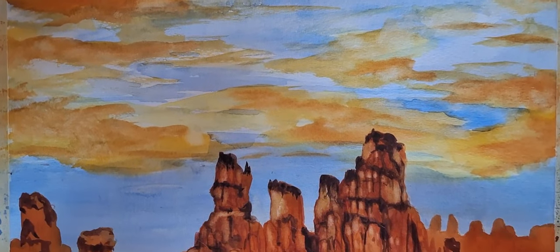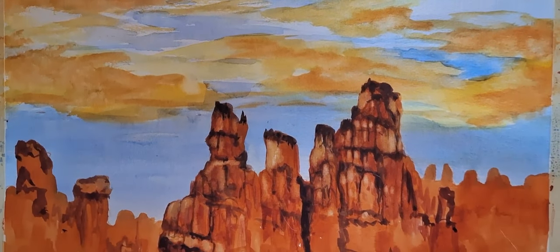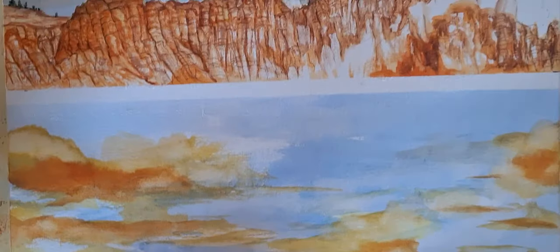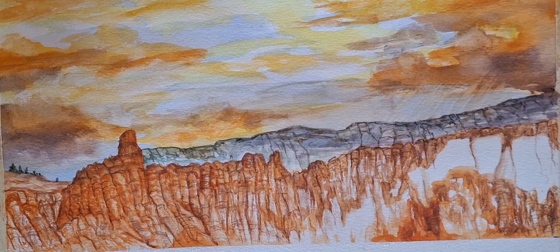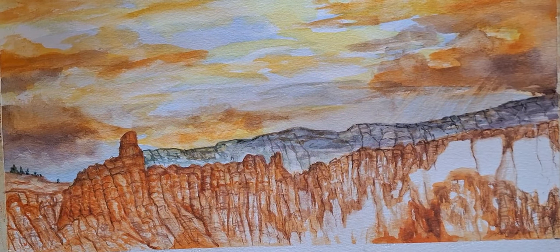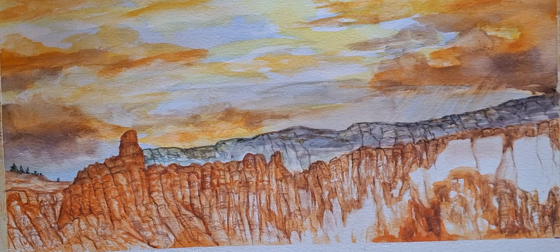I'm going to do a demonstration on that. I won't do the whole thing because it just takes too long, but if I do a small section it's the same technique I would use for the whole thing. I might do a little something on the clouds, but for right now I'm going to zoom in. First thing I'm going to do is kind of wet the surface a little bit — that'll give me a little play to work with. I'll use a smaller brush and come in.